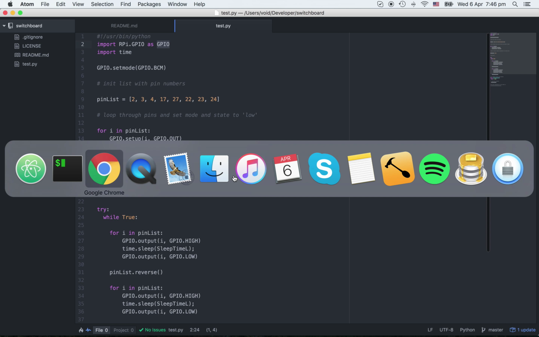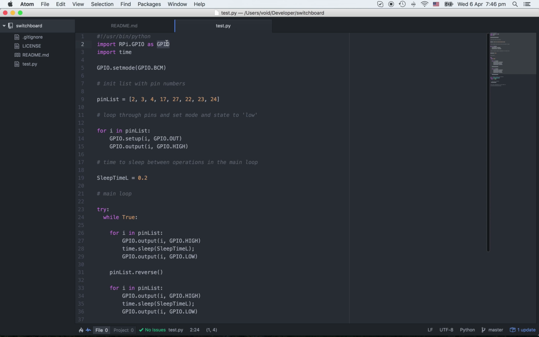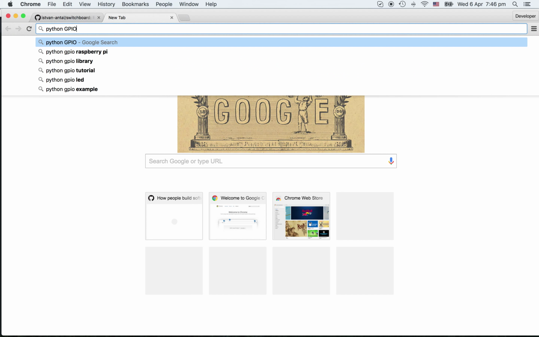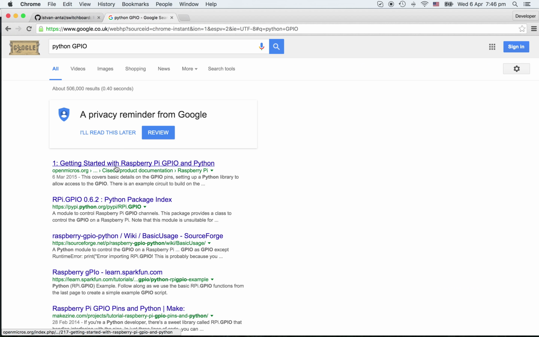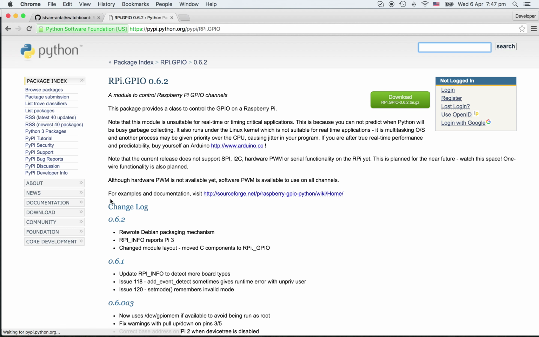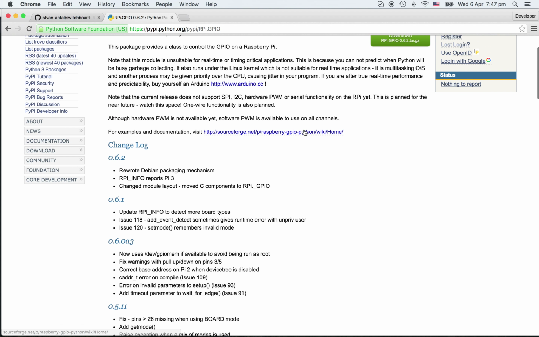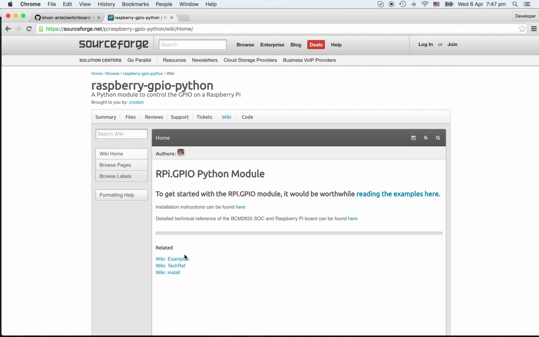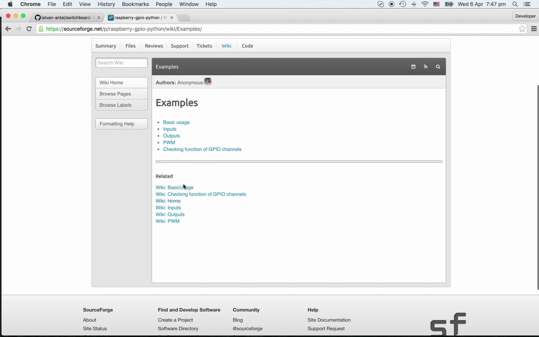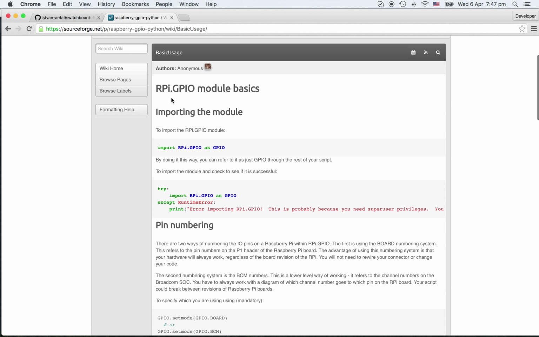I guess this is a good time to look at the documentation of the GPIO module and understand its semantics, how it actually works. Okay. Examples, that's always good. Basic usage. Perfect.